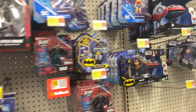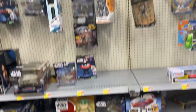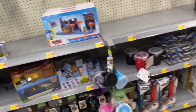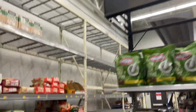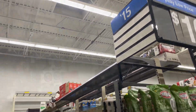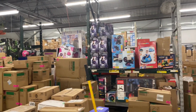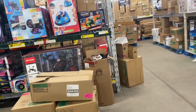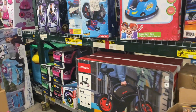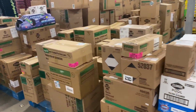But, yeah, I also went down and I checked the, like, middle aisles for one of those shipper boxes, but there wasn't much there either. And according to the app, I want to say it was aisle Y29 where the actual figure was supposed to be. And I went down to Y, and there was nothing. It ended at Y15. So I talked to an employee, and he sent me to the greenhouse. So here we are in the greenhouse. Got a ton of boxes and stuff. I figured it might be still boxed up, but I did some digging and I couldn't really find it.